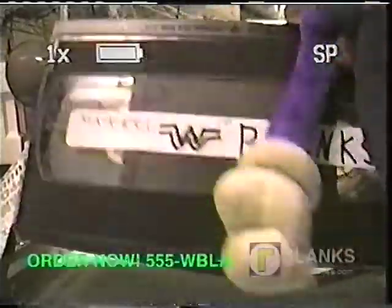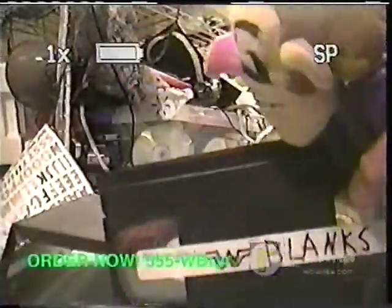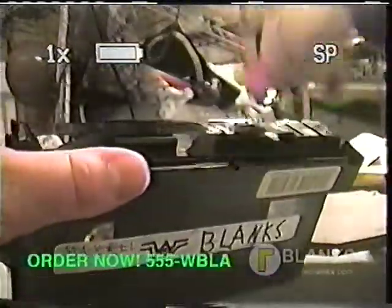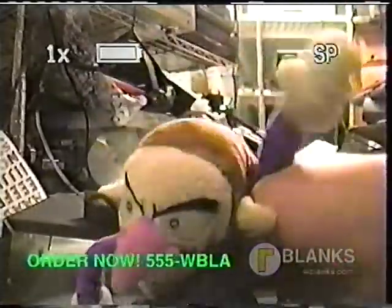Now you may ask, what's so good about Waluigi Blank tapes? Well, as you can see, the logo is trademarked — see, it's trademarked — so that makes it automatically good. We didn't steal this tape at all, but it has high quality styrofoam and plasmium on the tape, which makes it very high quality. I used these to record TV and it literally looked like 4K, which isn't even out yet, but it's a thing.